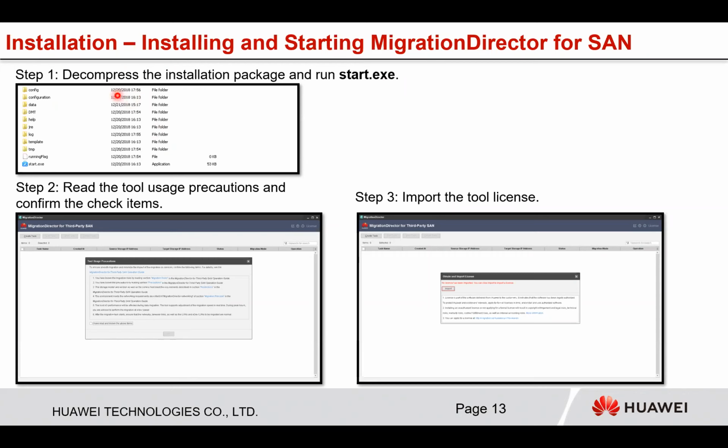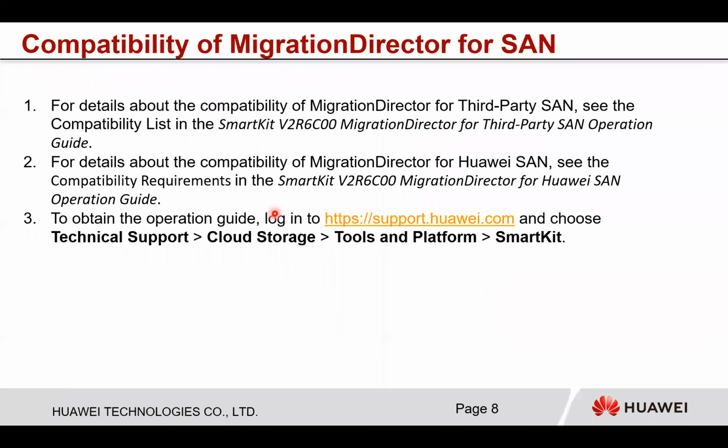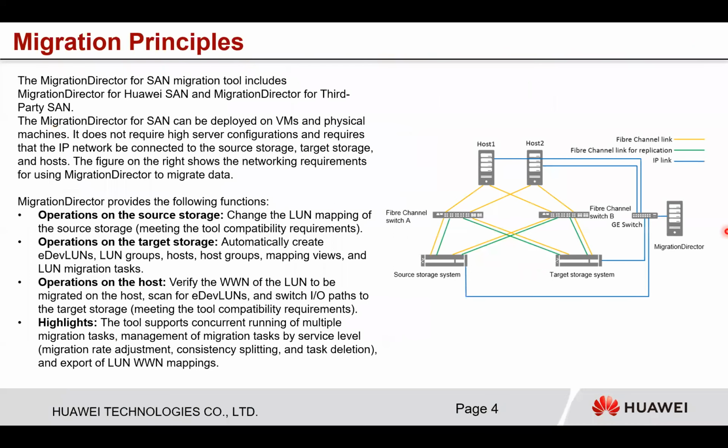And after the download, you just install it in your system. The key requirement while doing the deployment, as I mentioned in my previous topology, is that you need to find one Windows system which can communicate to your host IP and communicate to the storage, source IP, and target IP. That means you need one system which is allowed to communicate to the host layer and to the storage layer. So this needs a special kind of port management requirement.